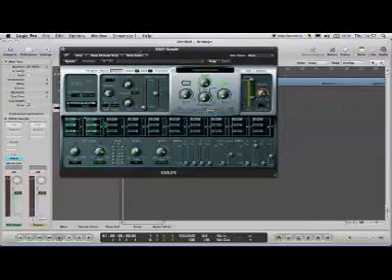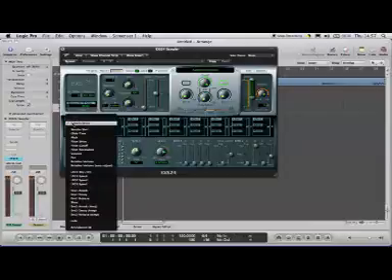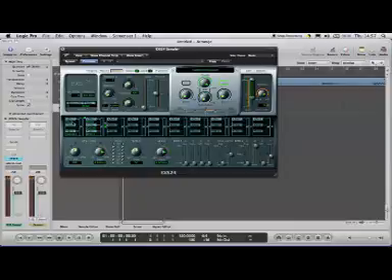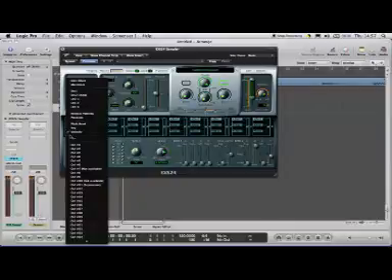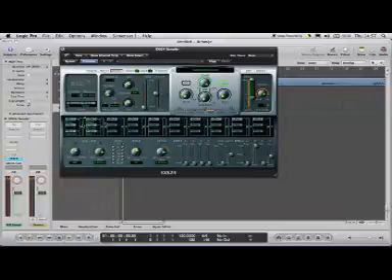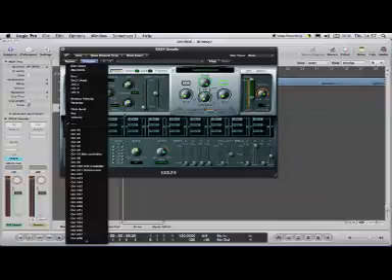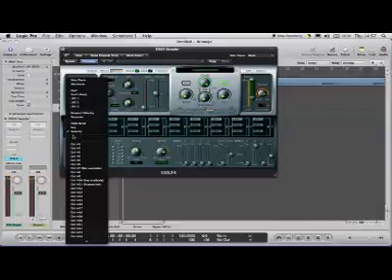So if we wanted to change the pitch of the note, we could select if we wanted to control the pitch, and we want to do it with, let's pick LFO1.